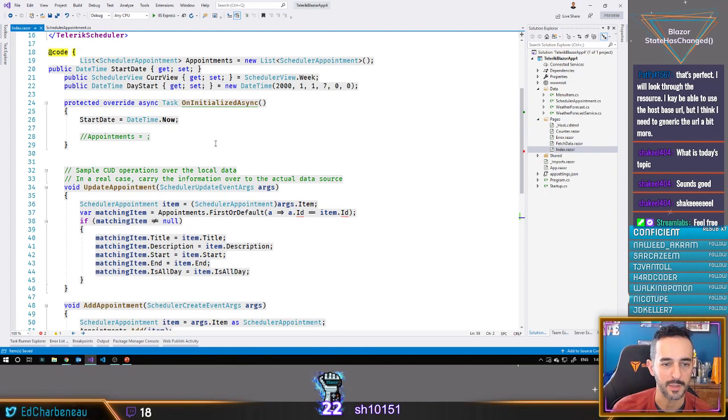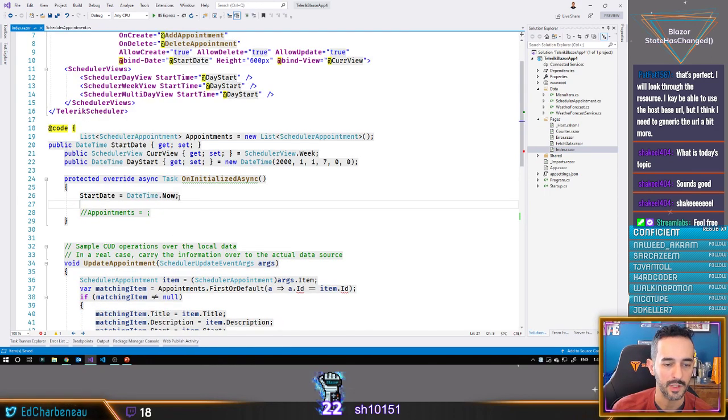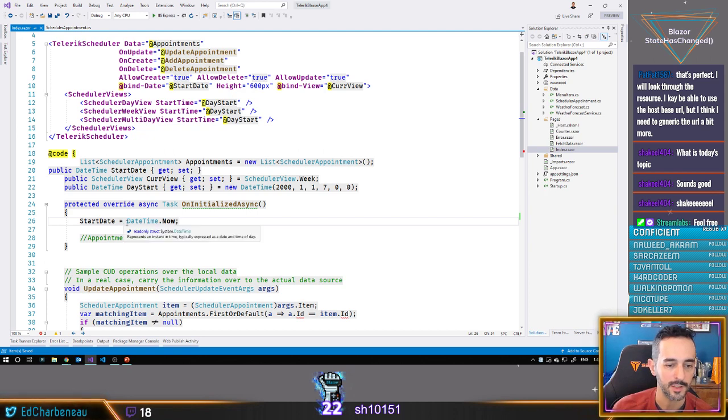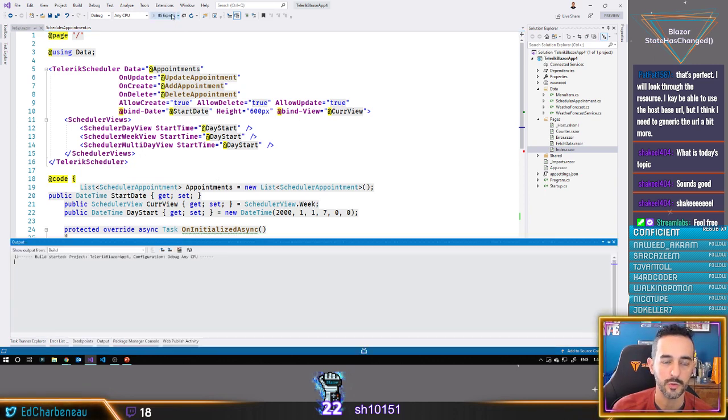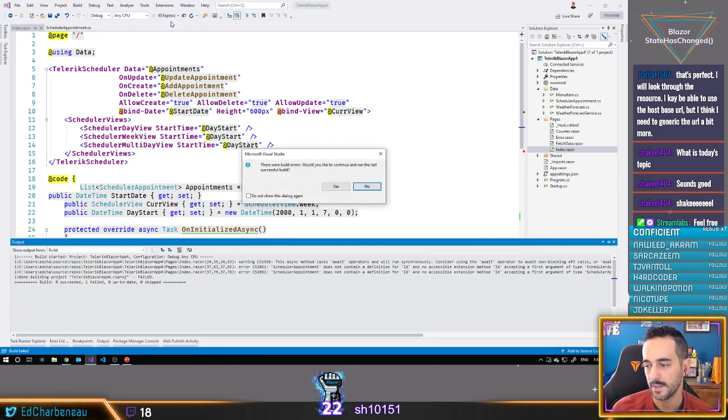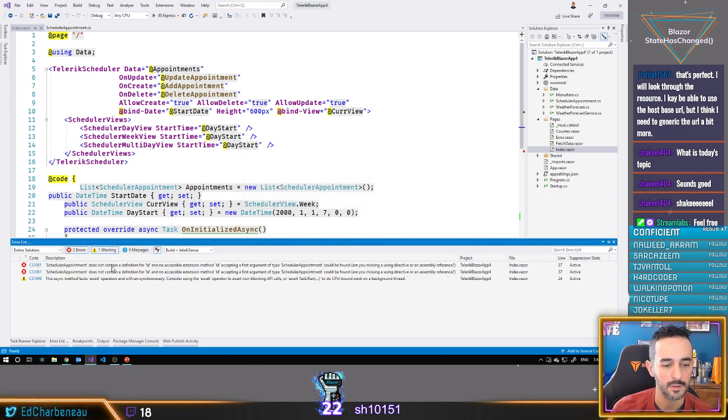Now it's all happy. So when we initialize the component, we're going to set the start date. And actually, no, I don't think I can. That's a property call. It's not going to let me put it up there. I'll leave it here in the initialization method, and that should actually set up our component. We should be able to view this. And, oh, nope, there is a build error still.